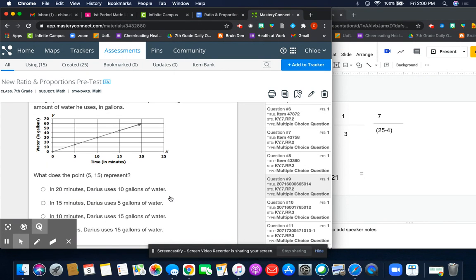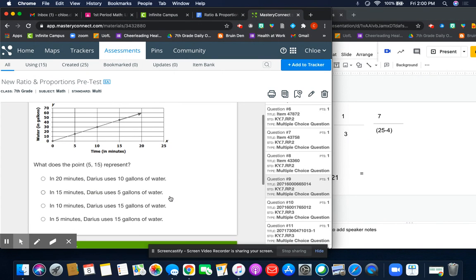All right, for problem 9, I'm just going to keep this graph and go through it. I'll go over the first 2 and leave you to decide if C or D is correct. Based on this graph, we have our minutes down here. We have our water in gallons up here. Remember, your point is always your x value and then your y. X is over here, y is over here.